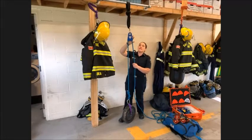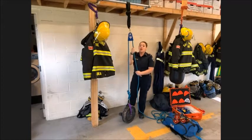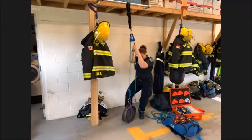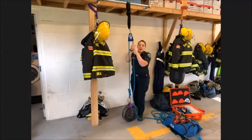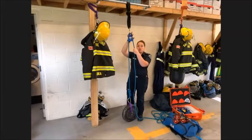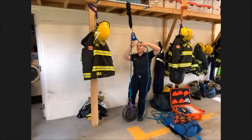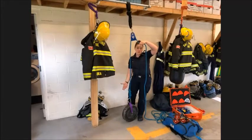So my last pulley is at my anchor. This one is just a change of direction. I pull on this, I'm still pulling the same 100 pounds. There we go. So 100 pounds, this is a change of direction. I have one rope. How many ropes do I have, not including that change of direction pulley? So I have one rope, still a 1-to-1.